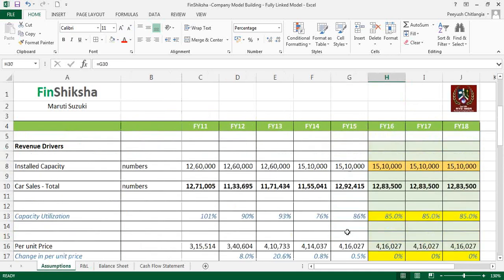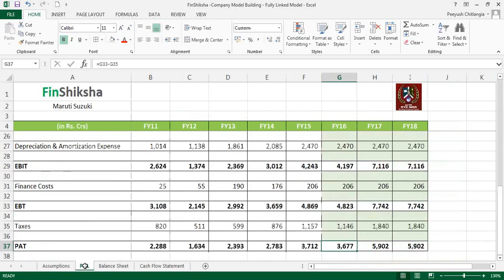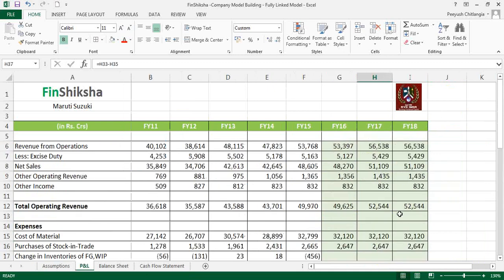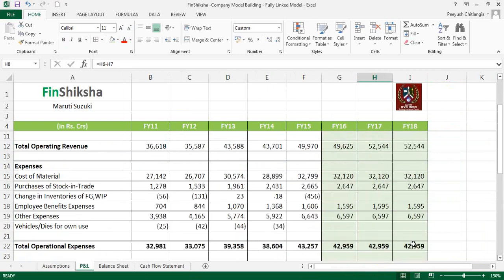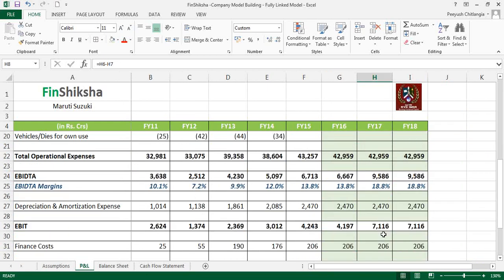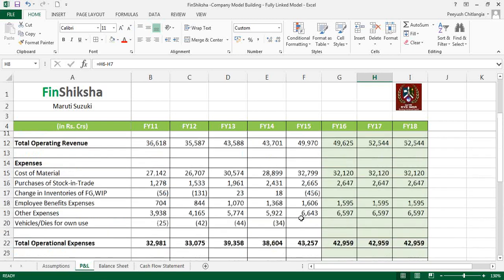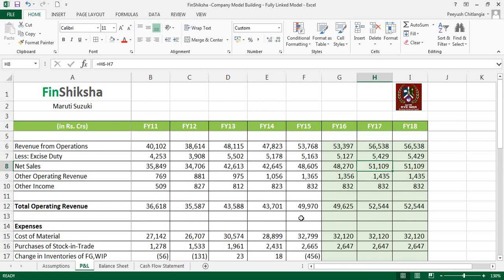We can change these numbers if we want, generally to play around with. We can put this as 90% and put this as 90%, the capacity utilization, and you will see the profit number increases. The profit number increases because the sales number increases. Everything else kind of remains the same, and that change essentially brings about a big change in terms of what is the sales of the company that is coming through. Correct? That is the value that comes through and gives us the data point.